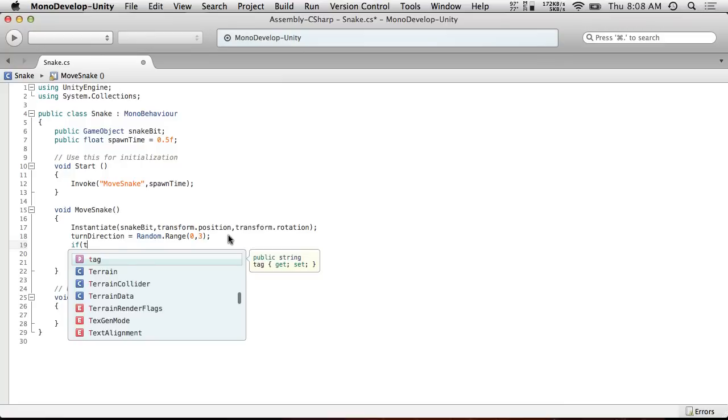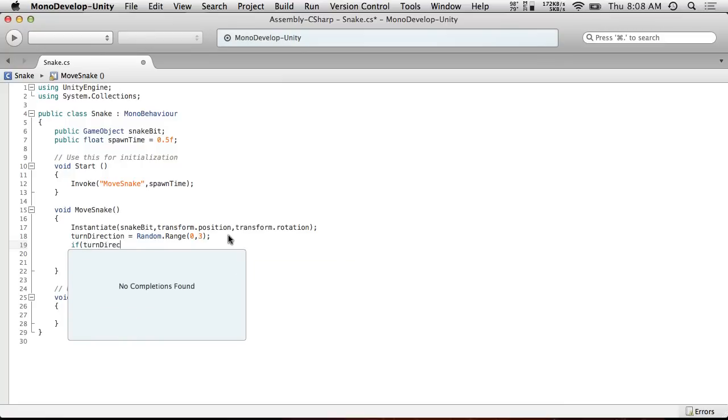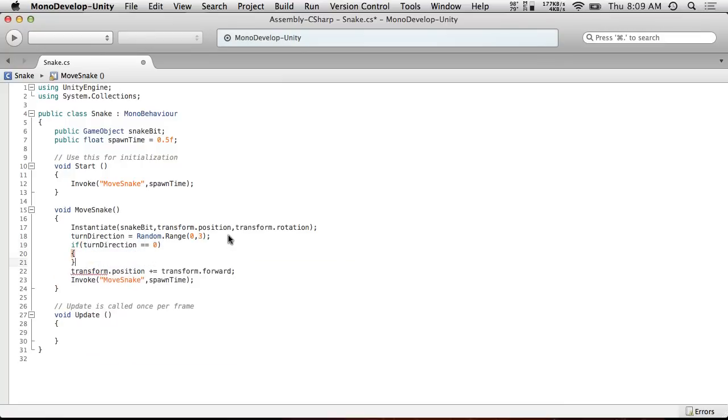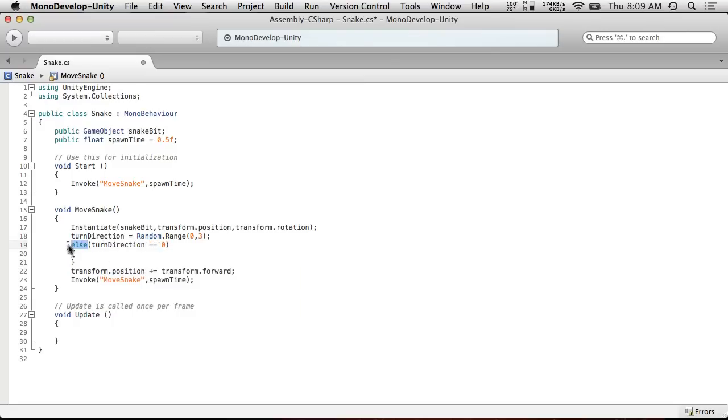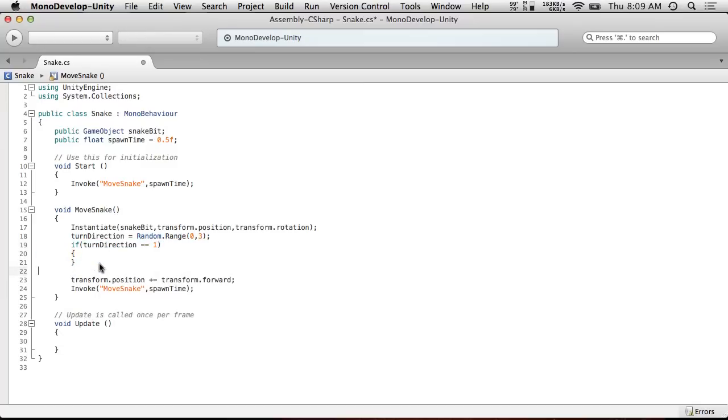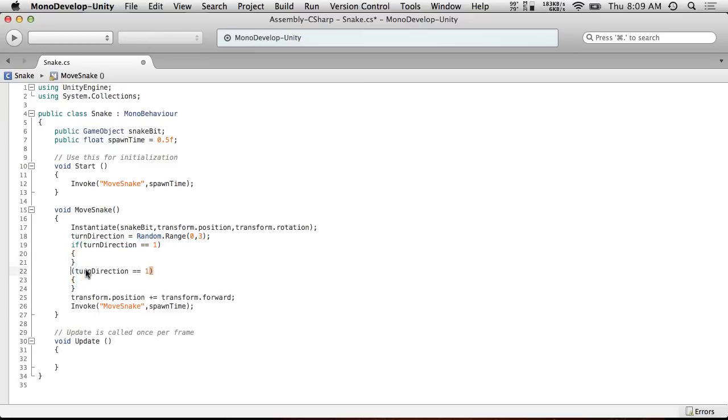If turn direction equals 0, actually, else. We'll just do else in this case. Now, if turn direction equals, we'll do 1 is left. I should do an enum for this, but I didn't. Else if turn direction equals 2, and then we don't actually even need a case for the 0, because it'll just not do either of these things.